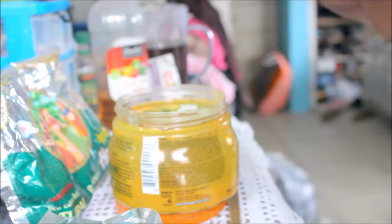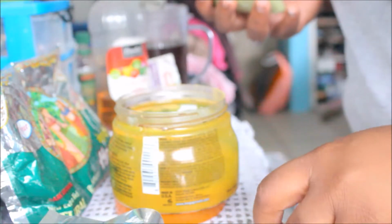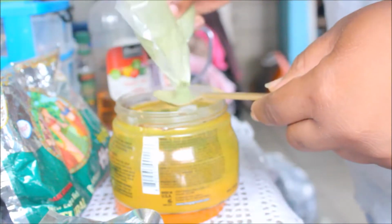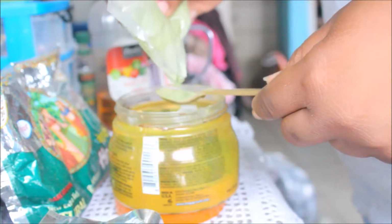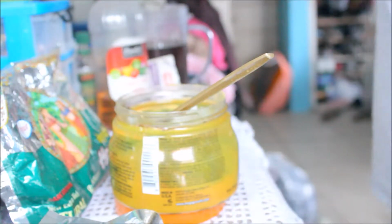Okay, so next I'm using this indigo powder. The reason I'm using the indigo is because henna has a tendency to stain hair a reddy orangey color, and I really didn't want a reddy tint to my hair. I just wanted my hair to stay its natural color. I just wanted the benefits of the henna, and so to make sure that my hair does not get a tint from the henna, I used 3 spoons of this indigo powder. And like I said, that's just to dull down the color of the henna. So instead of getting a bright red colored henna or orange sort of color, I got more of my natural hair color, which is like a dark brown.